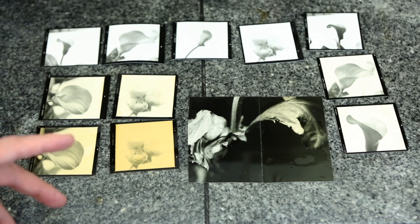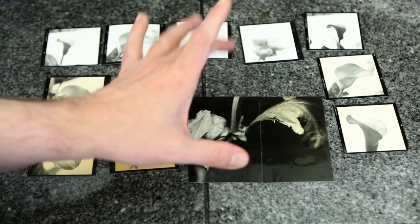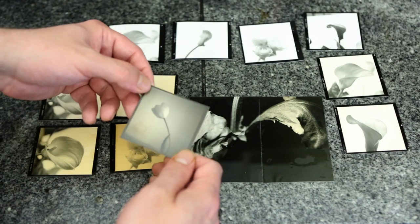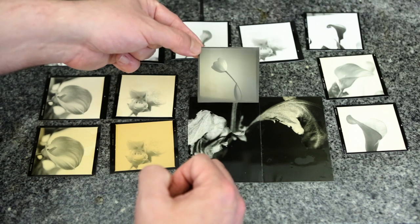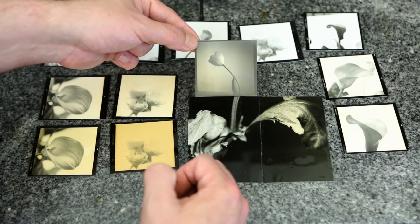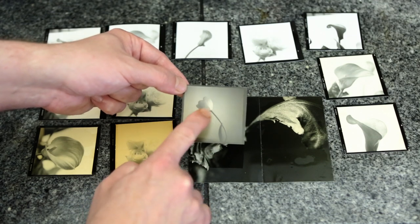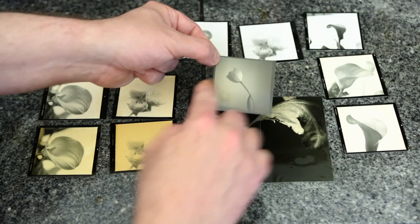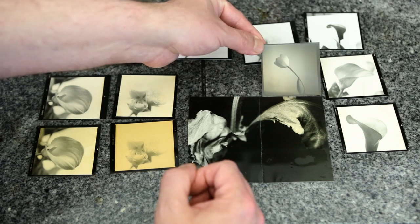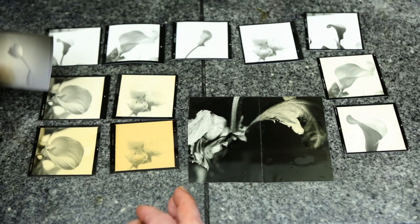To be clear, this is not compressing dynamic range, it's not zone system, not HDR — it did just bring a little more attention to the fact that there was a slight gradient in the black. This other image is really dark and supports this theory — it was done in coffee as well, done a while back close to when I printed these. This roll came out underexposed because I was using a flash and didn't have the sync set correctly. However, once treated with coffee it gives kind of a beautiful dark image and brought up a little bit of accent. The flower is supposed to be completely white, but once in coffee it takes on a nice quality. I'm actually saving these negatives and want to do a large-scale print and stain it with coffee.